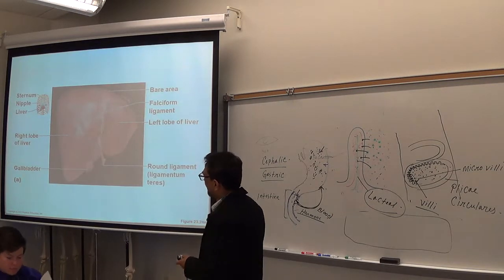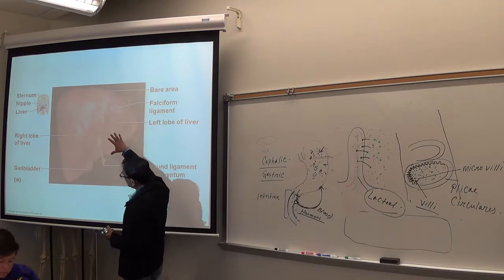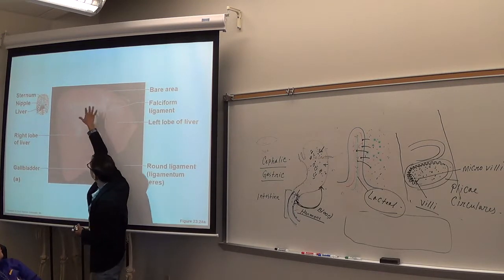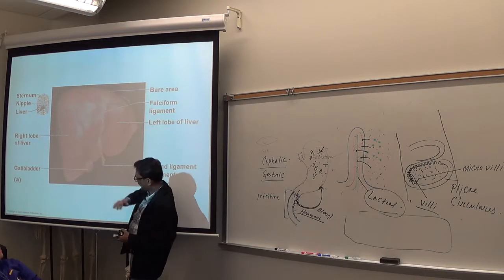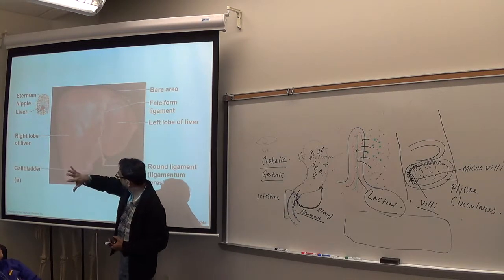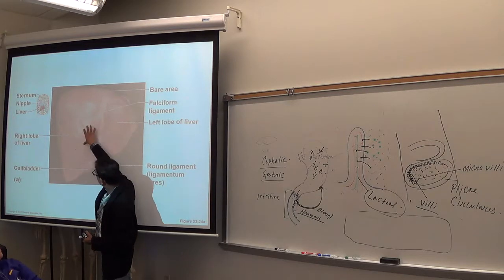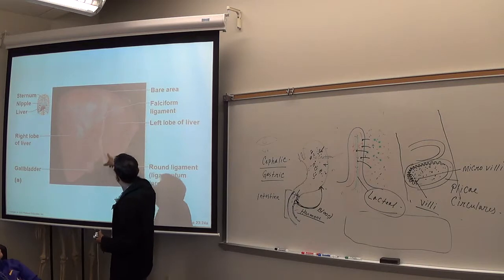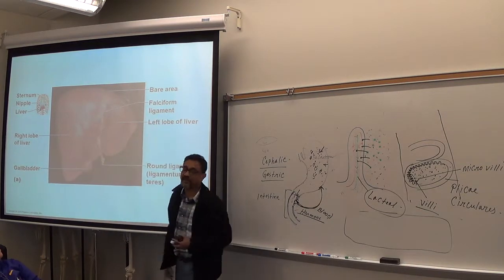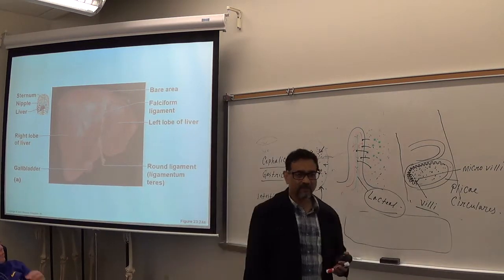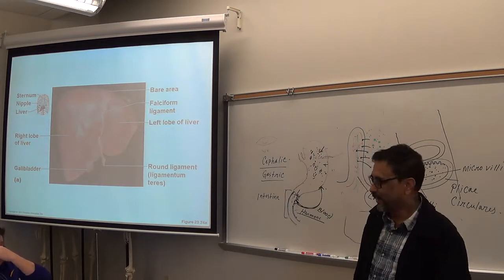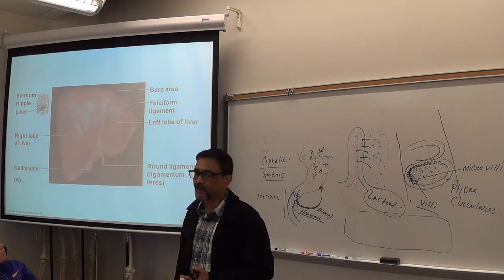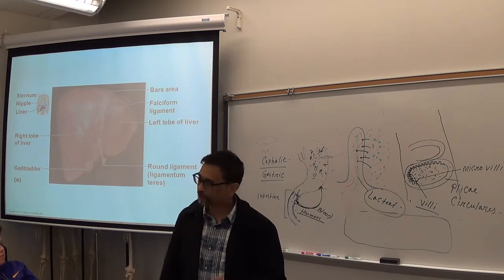Let's see. This is the front and superior surface of the liver. So, liver is like this in your body. If you look from the front, this is the right lobe, this is the left lobe. They are separated by a ligament called the falciform ligament. So falciform ligament is the area where right and left lobes are separated.